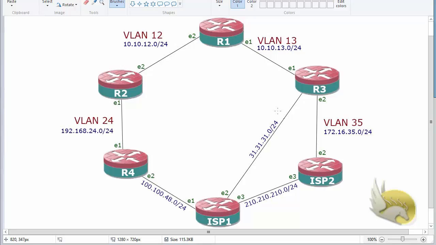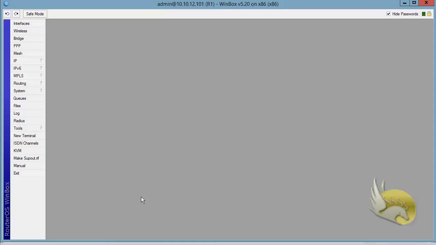I want to show you the configuration of OSPF on different routers. I have removed all RIP configuration from my routers, and I want to go to router 1 and start configuring OSPF in these routers. But first of all, I want to put all these routers into one area. That's going to be area backbone or area 0. If you are going to put all your routers in one area, it doesn't matter which area you put them in. But if you want to have different areas, you need to have at least one area backbone or area 0. Okay, let's go to router 1 and start configuring OSPF.